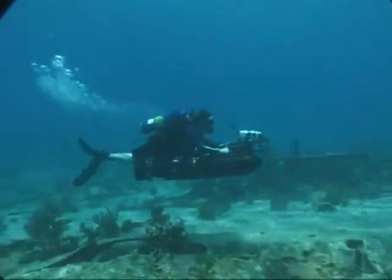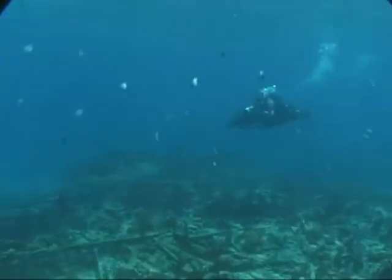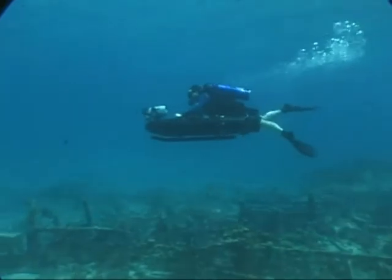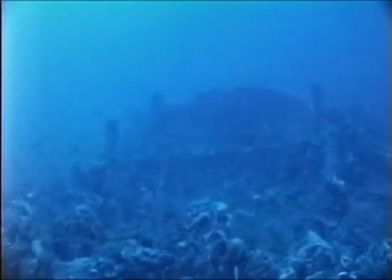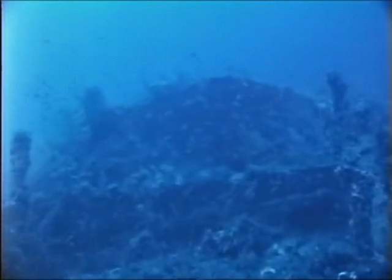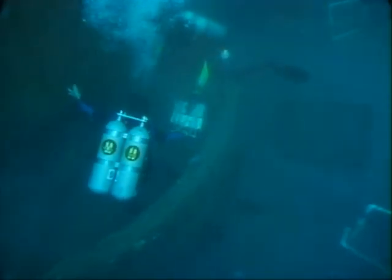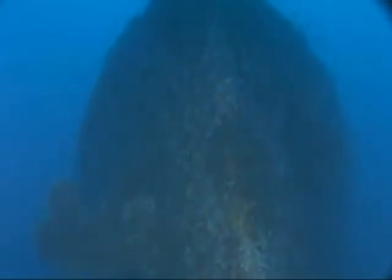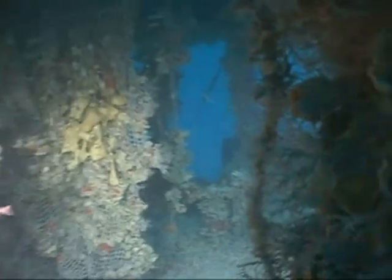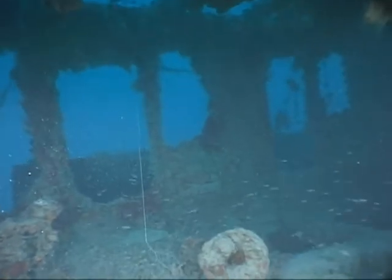I've got a video camera mounted right up to the bow of the sled, pointed straight down, and I just fly it myself, holding a level course. In 2001, they tested their new invention on the USS Monitor and at Thunder Bay National Marine Sanctuary with great success. Then they came to the Florida Keys and created a photomosaic of the deep wreck, the Queen of Nassau — lying in more than 200 feet of water, several miles off Isla Morada, beyond the reach of most recreational divers. This pristine wreck of an early 20th century steamer was an excellent candidate for a photomosaic.